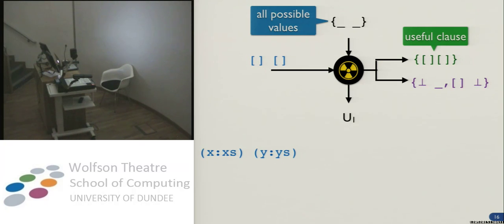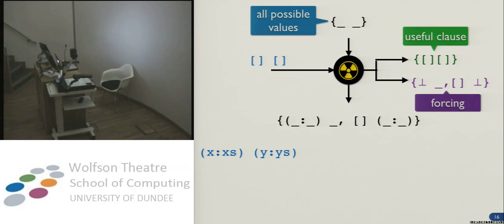We also figure out that there are some diverging cases exposed here. In the case where the first argument is a bottom, we never look at the second one. In the case where the first argument is empty and the second one is a bottom, both these cases will be exposed by this pattern match. And then this pattern is also forcing some things. And then we have a number of uncovered cases, where the first list is non-empty and where the second list is non-empty.